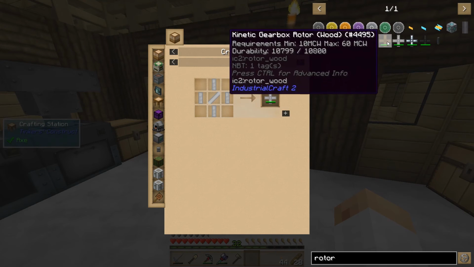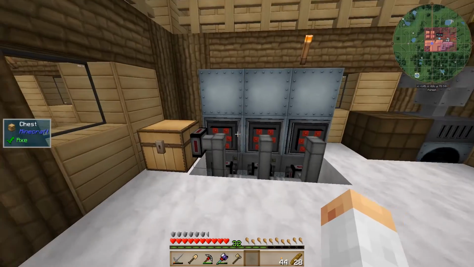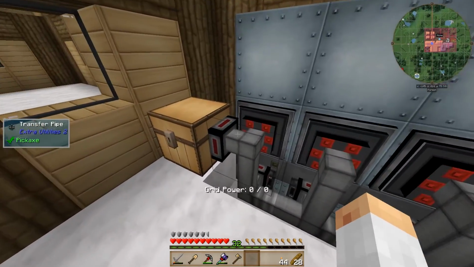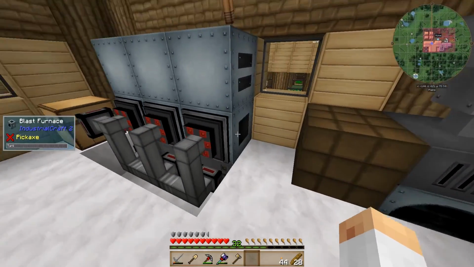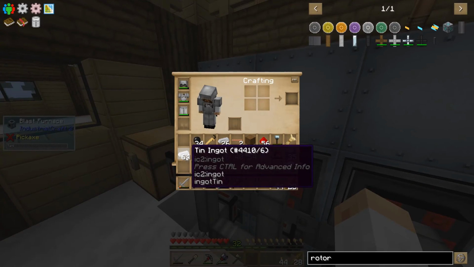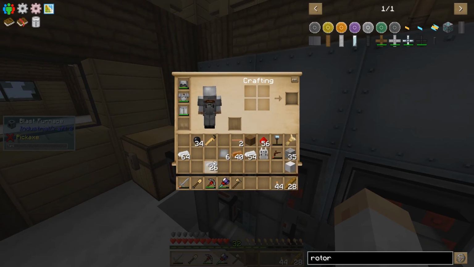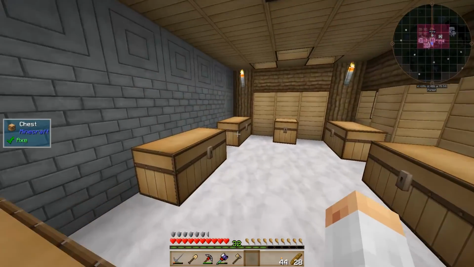This is a lot of iron. I could go with the wooden ones, but I have a fair amount of iron, so I'm not too concerned about that. So, have I somehow automated the insertion of iron in here? I don't think I have. So let's get, you know what? Let's get a stack of iron and let's start processing it there to get more steel.